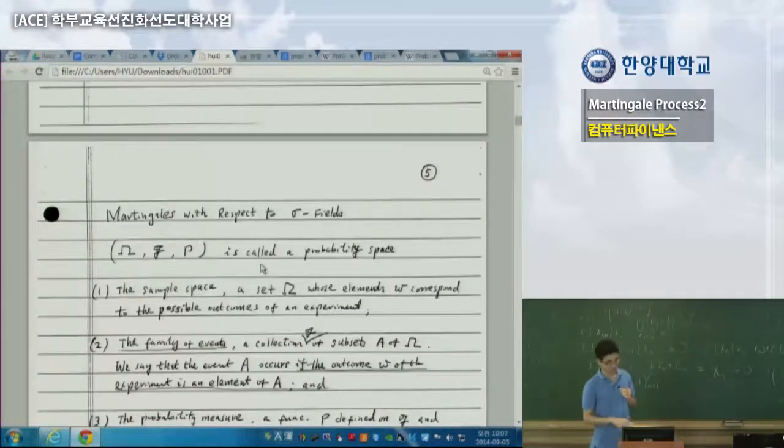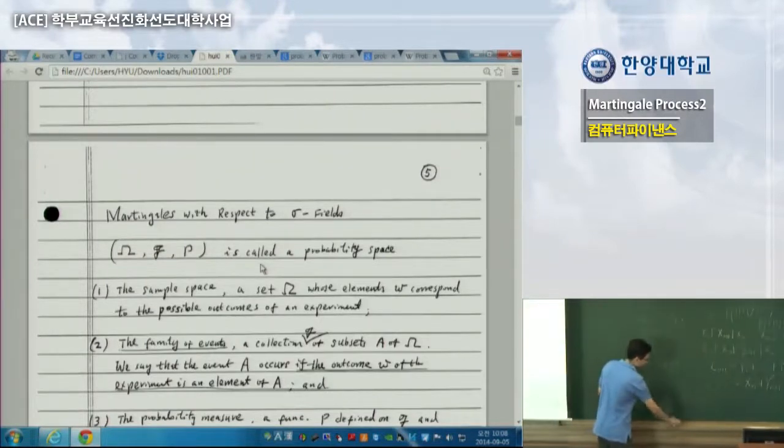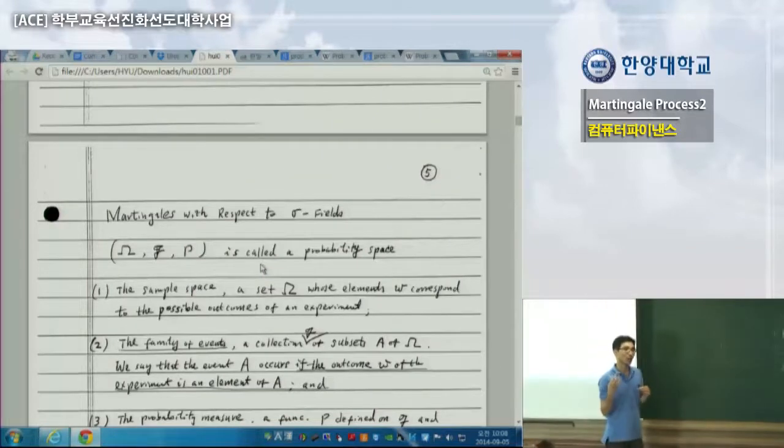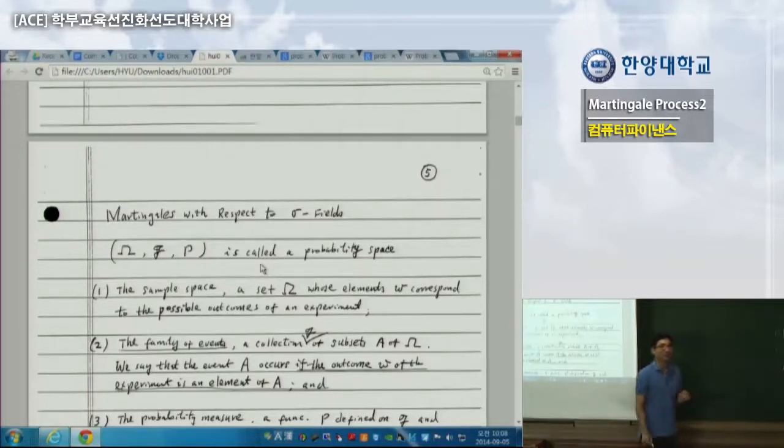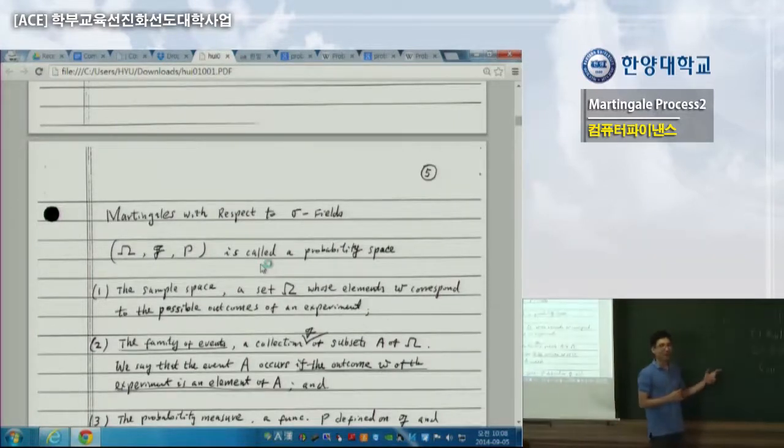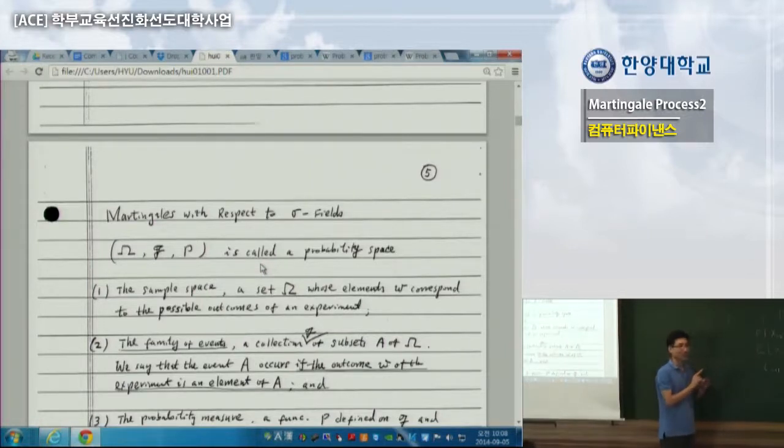The family of events is the same meaning. For a subset A of F, we say the event A occurs if the outcome omega of X is an element of A. So let's say this is the event: one subset is odd number. When we roll a dice, and we get 3, then we say this event of odd number occurs, right? Do you understand what I'm saying? So basically F is a collection of possible subsets of omega. And when we roll the dice, if that subset occurs, then we say that event occurs.